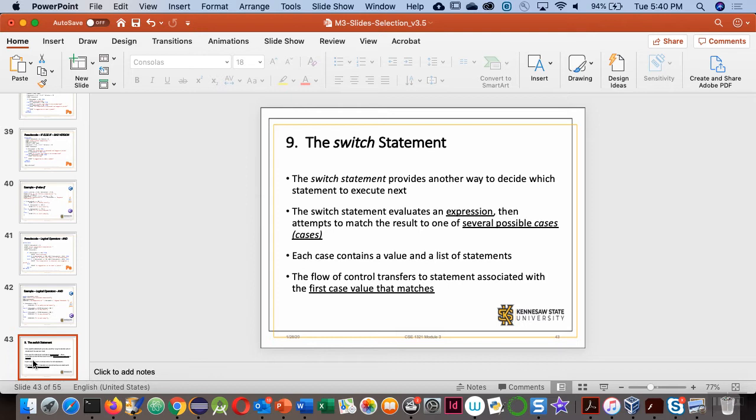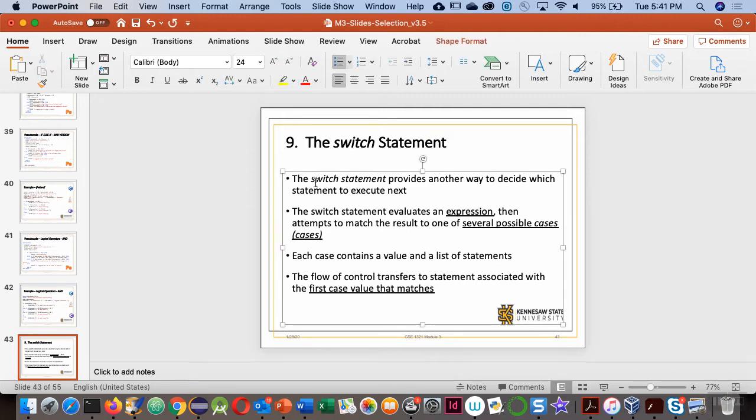Okay, give attention. Now we will discuss the switch statement. The switch statement is another selection statement that is widely used for checking a flow of conditions, like if else if.